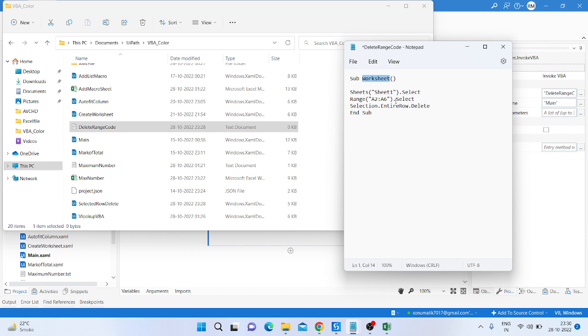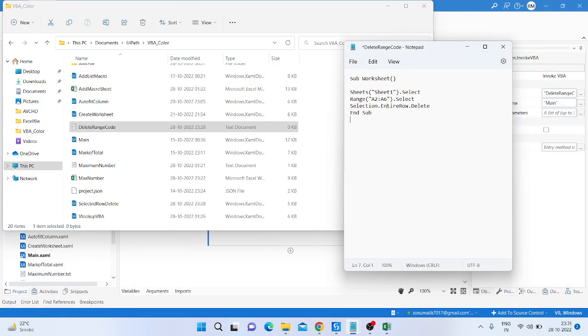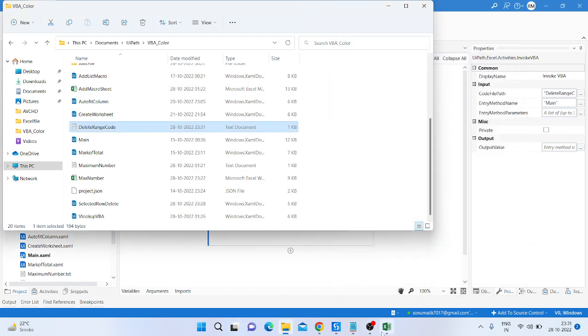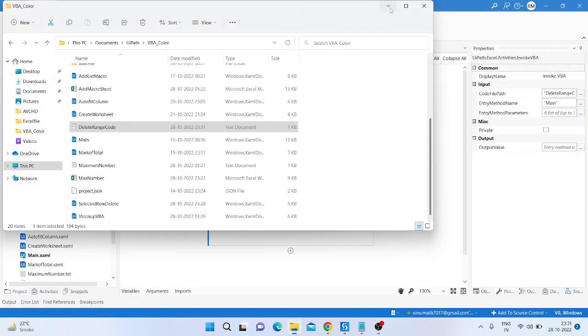Just click the object, and we need to select the sheet, my Sheet1, and delete from A2 to A7. So just A7, Control S, close, and close this Excel file.